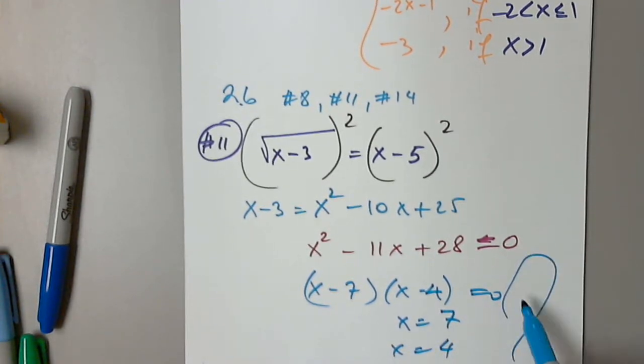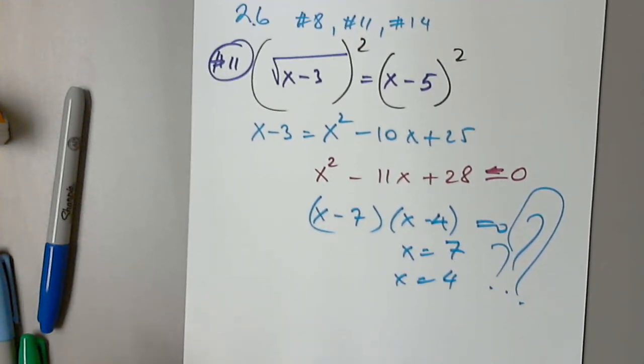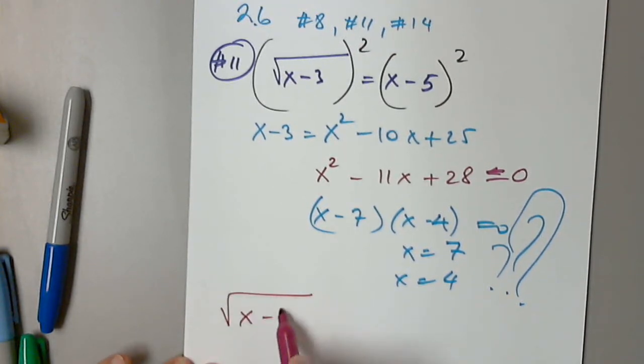However, I cannot put a big enough question mark in there. Why? Because we squared, yes. We use the principle that this is not 100% legitimate. Correct. And we have to check back in the original problem.